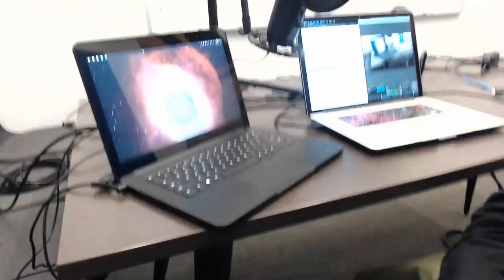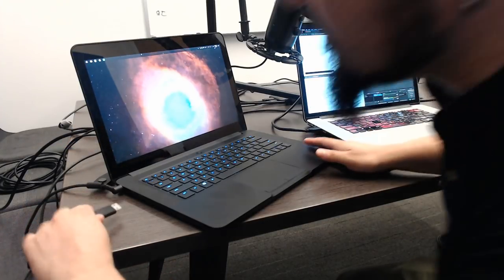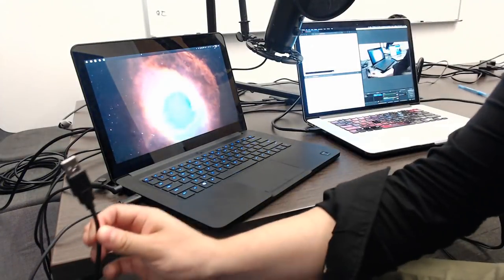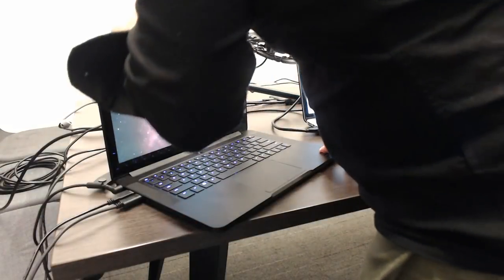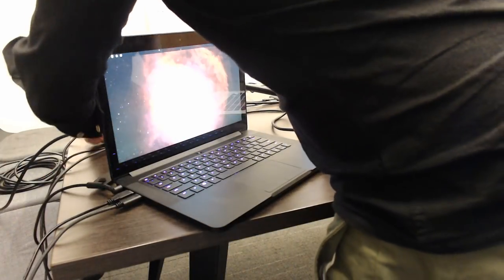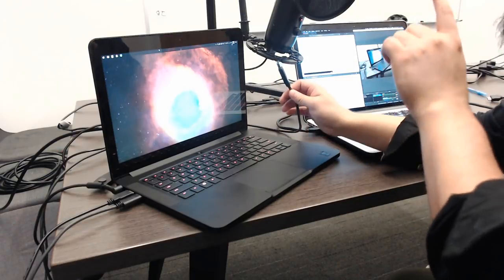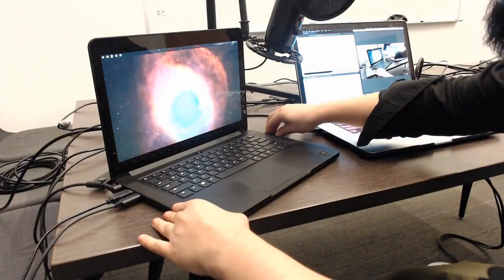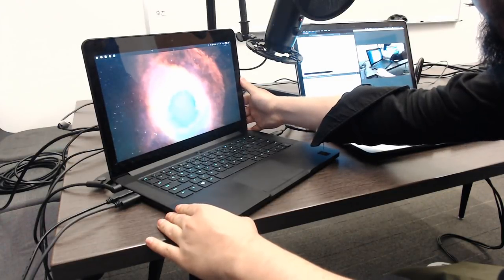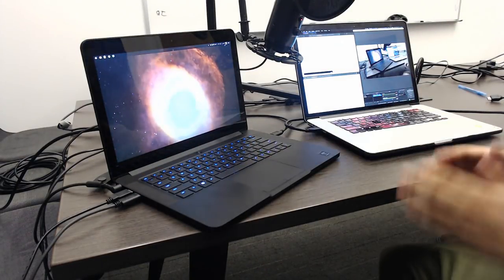So you can see how we plug into this machine. It has three USB ports. The first one is the output of the capture card capturing my Mac laptop — that plugs in here. Then this USB is coming out of the USB microphone, so that captures the audio and plugs in here. And this is the output of the capture card for the HD camera, and that plugs in on this side. So now everything's plugged in.